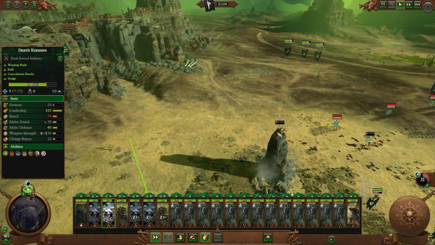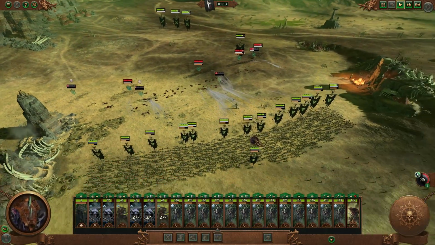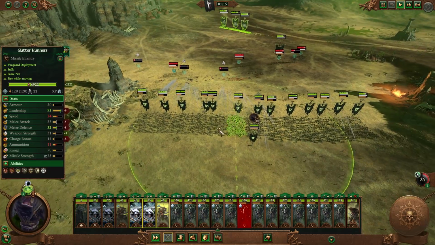So first victim here. The Death Runners are really fast, and that's why we use them in this composition.